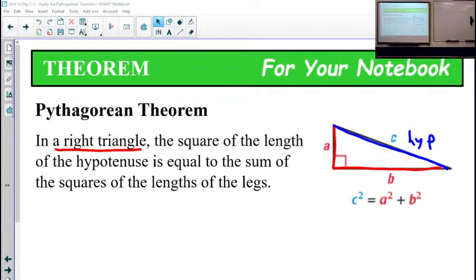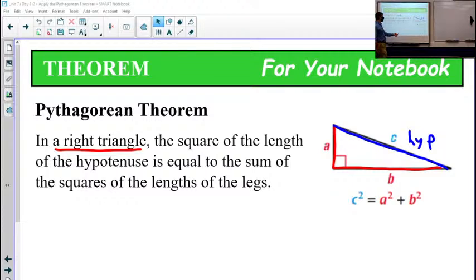Thing number two is that you need to make sure that you know where the hypotenuse is. I talked about this yesterday with the people who came to the Zooms yesterday, that the hypotenuse is the longest side in the triangle, across from the right angle. So that's going to be a key thing to know, is where the hypotenuse is.